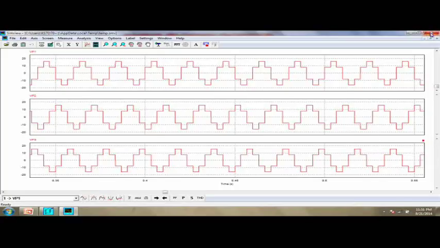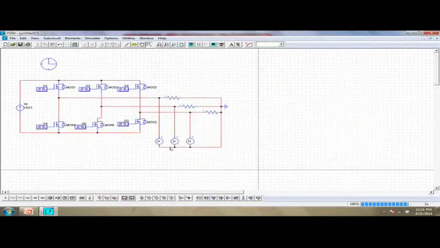If you want to take the line voltage, you have to set the voltage probe in this manner, which means measuring the phase-to-phase voltage.